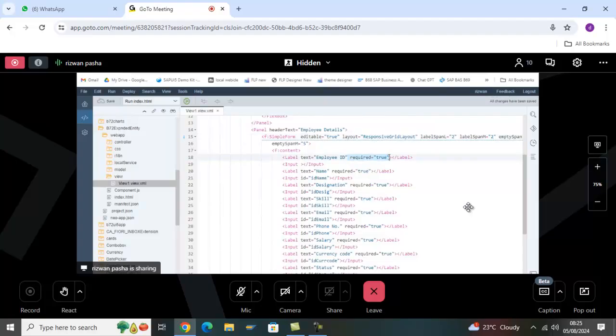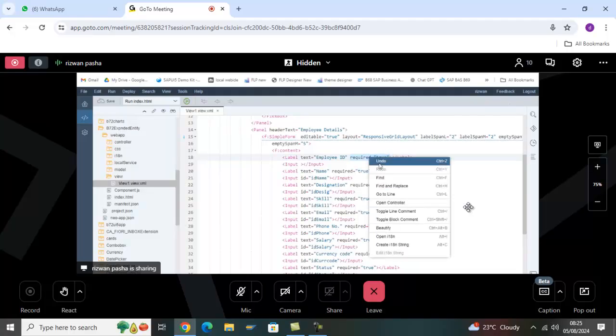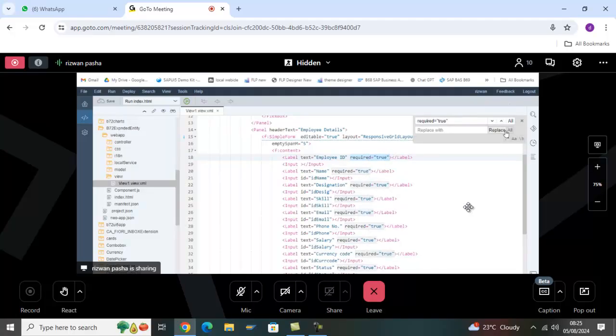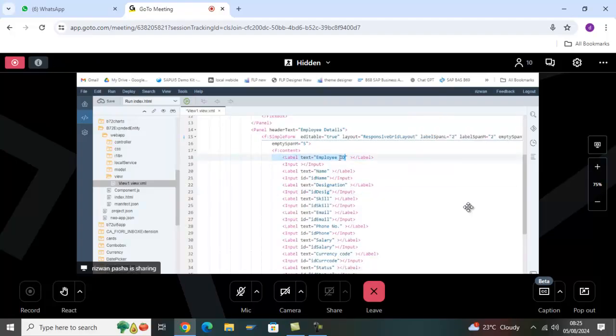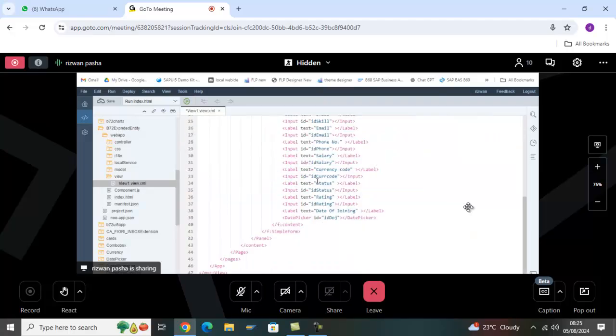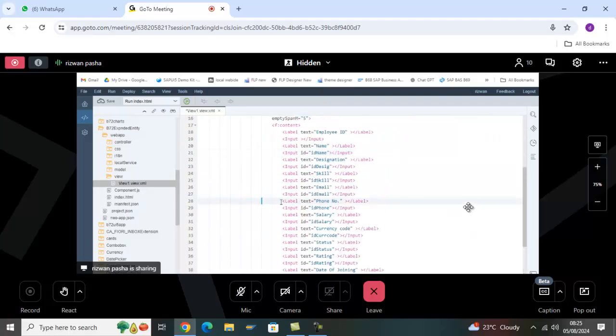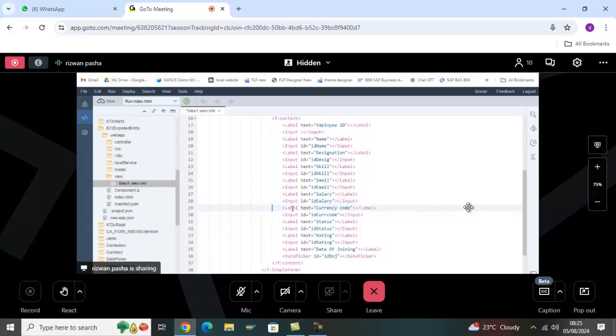So employee ID is not required at all. So right click, find and replace, replace with empty. Okay. So label, input field. We do not have the phone numbers, so let me remove this. And we have salary, we do not have this currency code, status, rating, and date of joining we have.